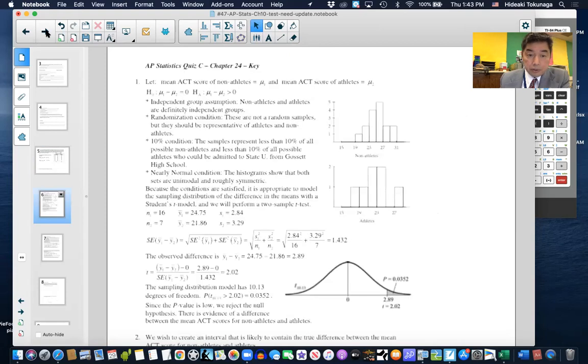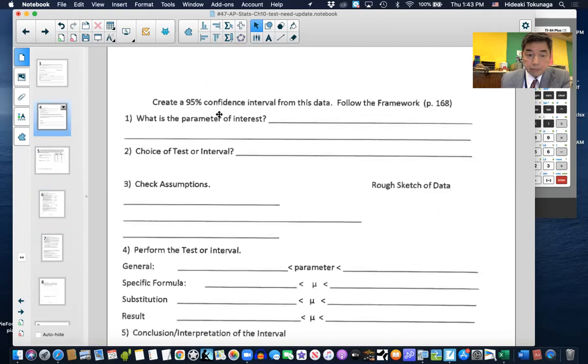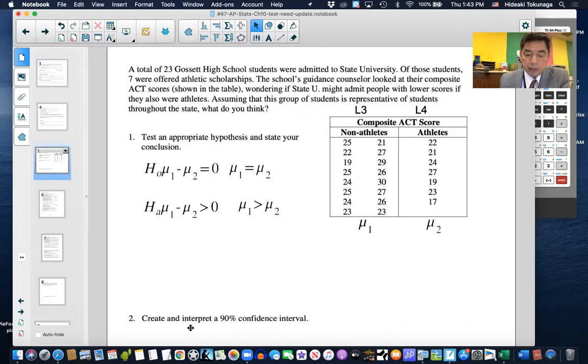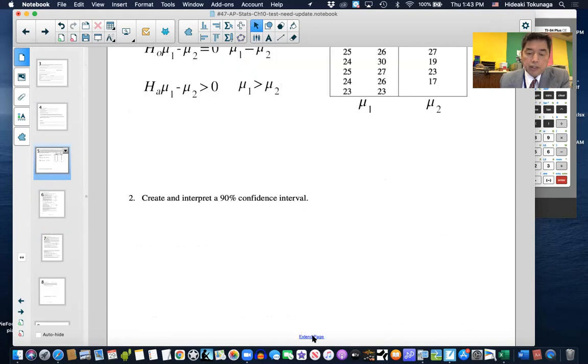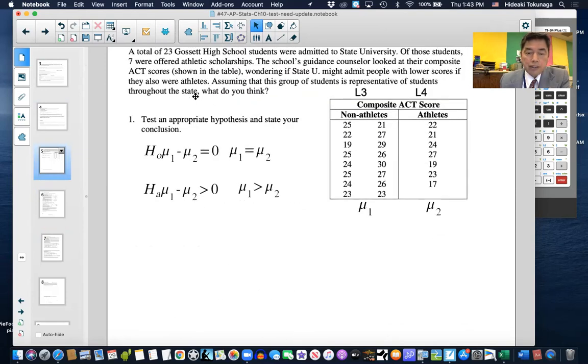Now, what you have to do here is the choice of test or interval. The second question is the confidence interval. The first question is the hypothesis test. So it's two samples, right?